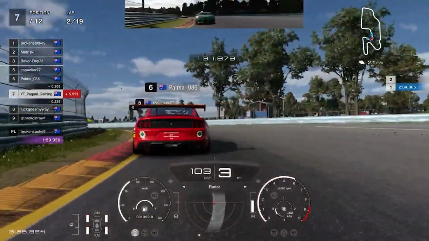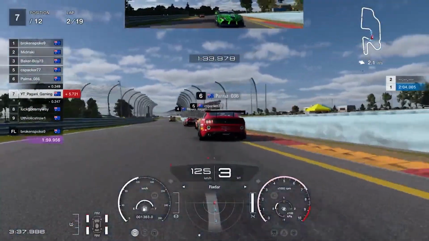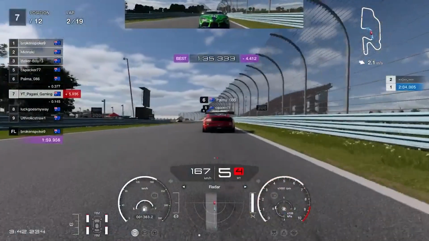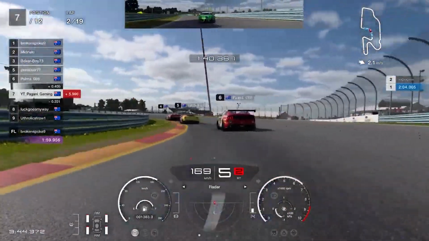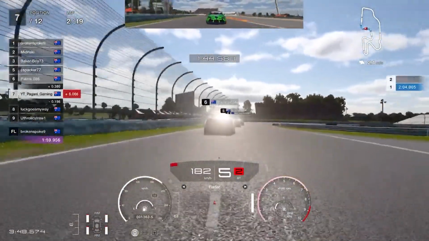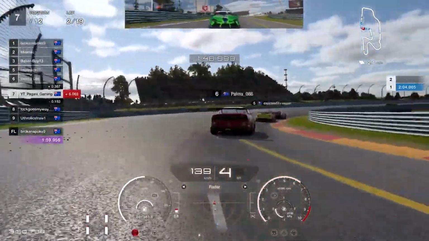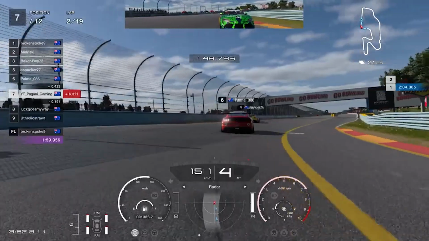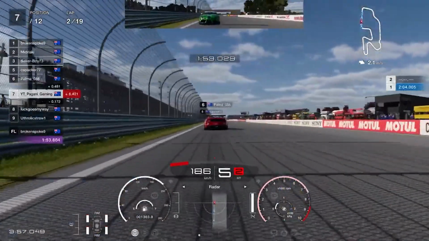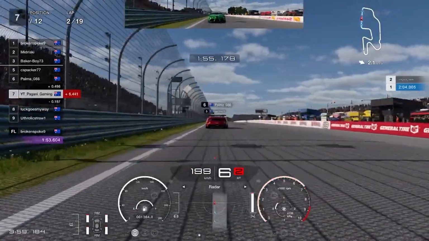We did have a cheeky little look there on the inside of Palmer. But then thankfully the brakes did hold up on the McLaren, and we thought better of it. It was a bit too much of a lunge in our eyes. So we've moved up a position here on this lap. We've still got Palmer in front of us. We've still got Lucky behind us, pushing us through, trying to get that position back as quickly as possible.